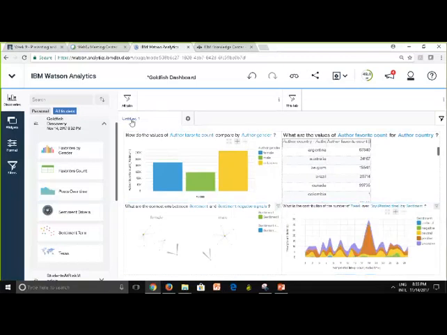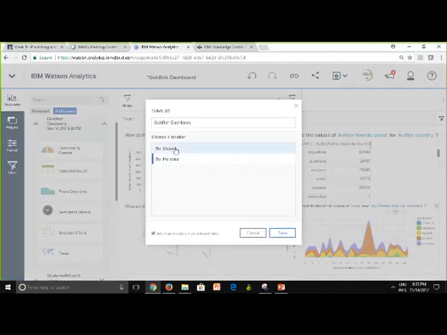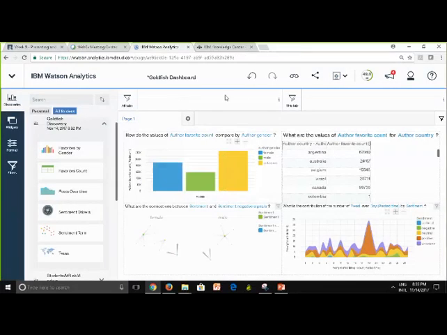And let's rename this as, well, I'm going to name it as page 1, but you want to have descriptive names. And the reason is because later you're going to be creating a storybook. And whatever page name you put in here, that's how it will show in your storybook. And I'll show you how to make a storybook today. So let's save this first. And I want to save it always in the personal area first.